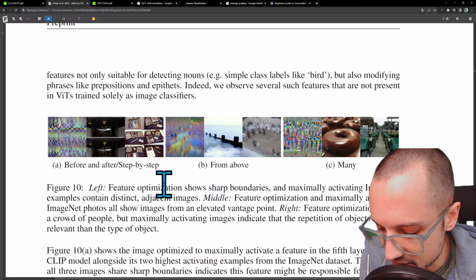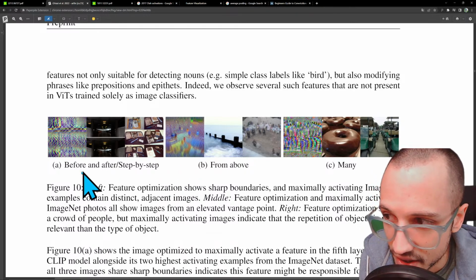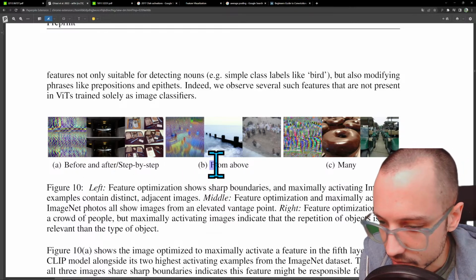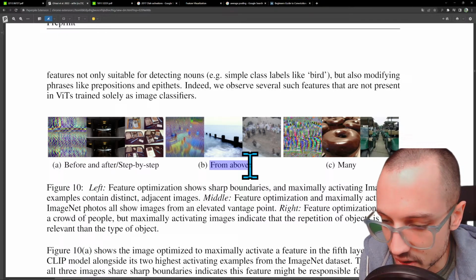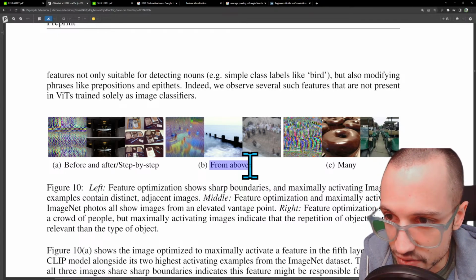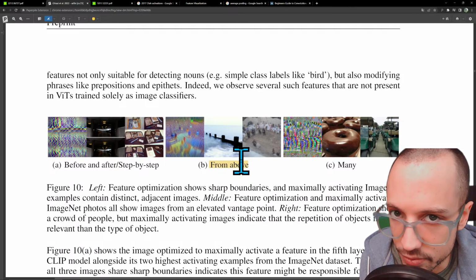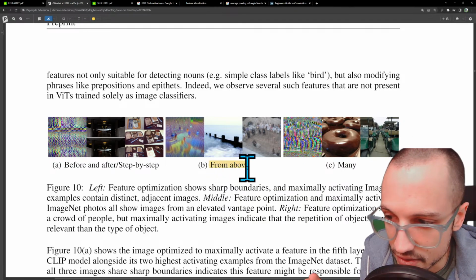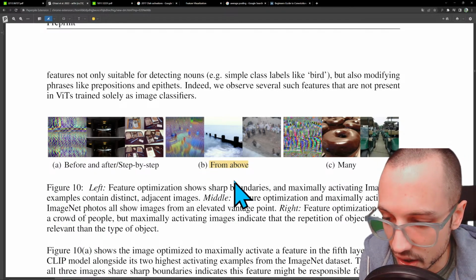Because you can also go from text to a specific point in that embedding space, they can now say, rather than what image maximally activates this particular point in my transformer, what parts of my transformer are maximally activated with the vector that results from feeding the word "from above" into CLIP, right?